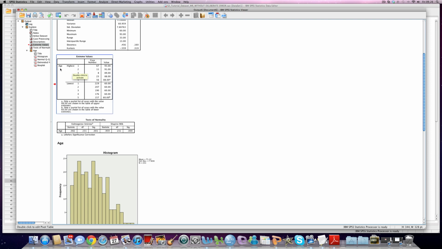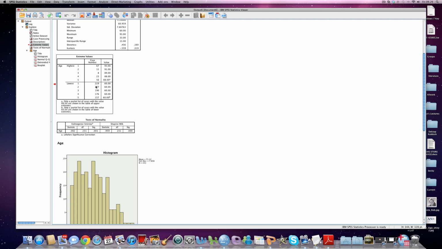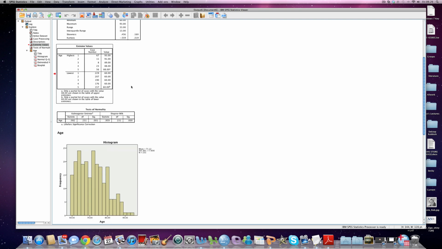Okay, so if we look at the highest age of a person in the data set, we can see it's person number 1, and that is person 67 in the data set, and they are aged 93. Okay, that to me doesn't seem like it's out of range considering the age group that we're interested in. And actually the lowest score is 60. Well, this is what we need them to be, over 60 years old, so there's no missing data in this particular test. We're also interested in our normality.